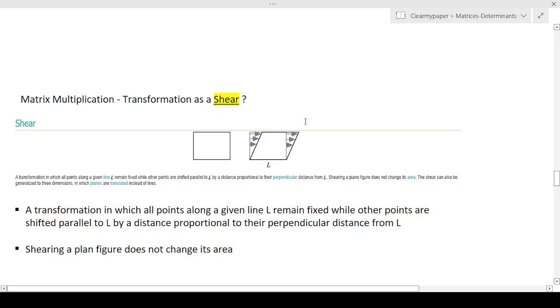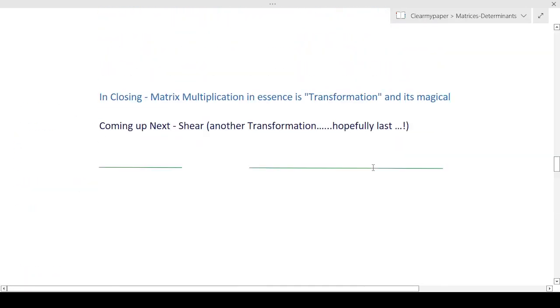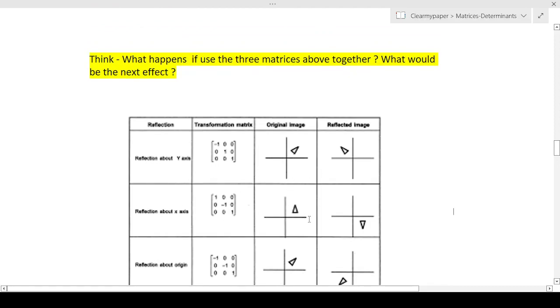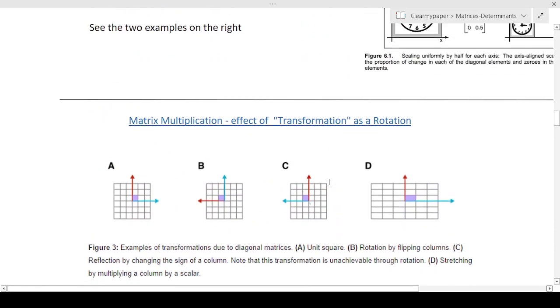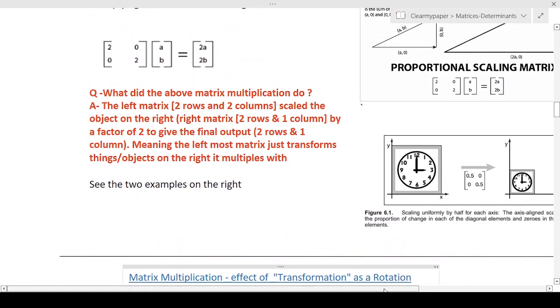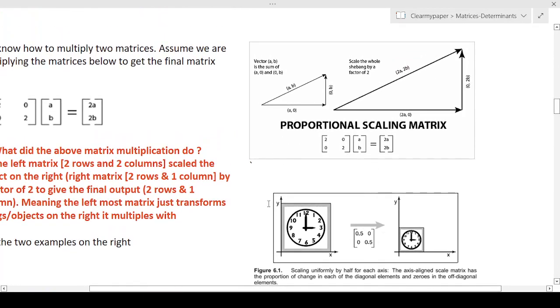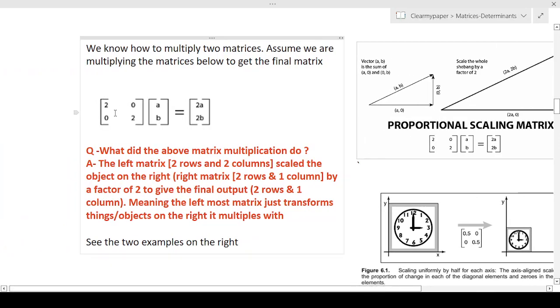Just as a quick recap, last time we started from matrix multiplication. We spoke about the scalar or the scaling matrix. Then we spoke about the rotation matrix, right? How things rotate or reflect. This was the reflection. We spoke about how this can be used as a rotation clockwise and anti-clockwise. If you remember in this diagram, we discussed how this matrix scales up or scales down, and how this matrix, where you have the diagonal elements as numbers and all others as zero, has the effect of a scalar, and we discussed that.